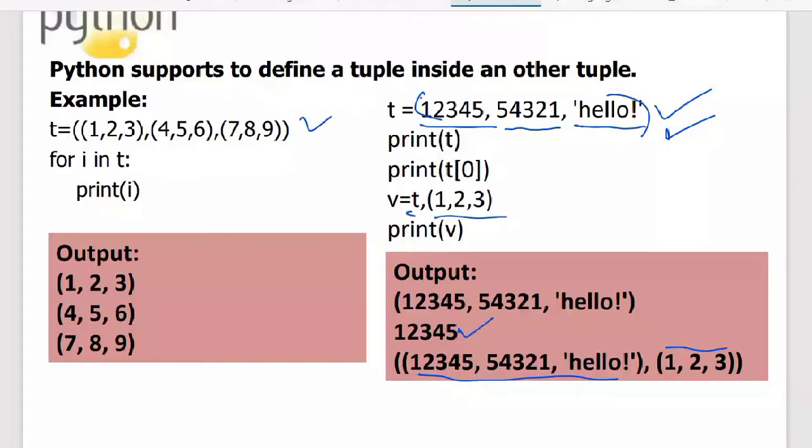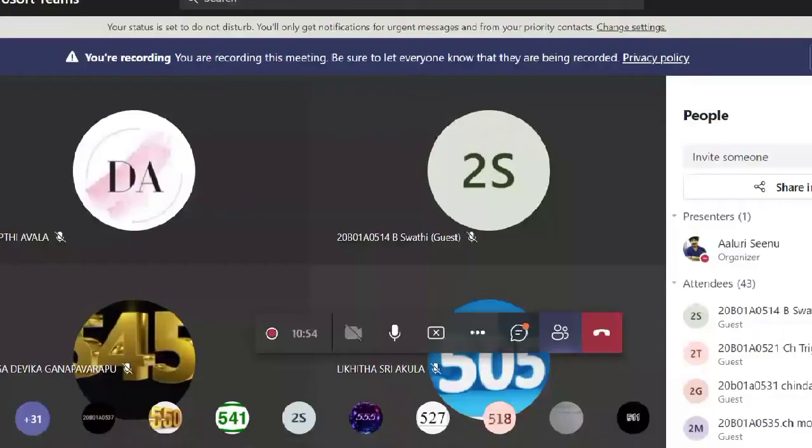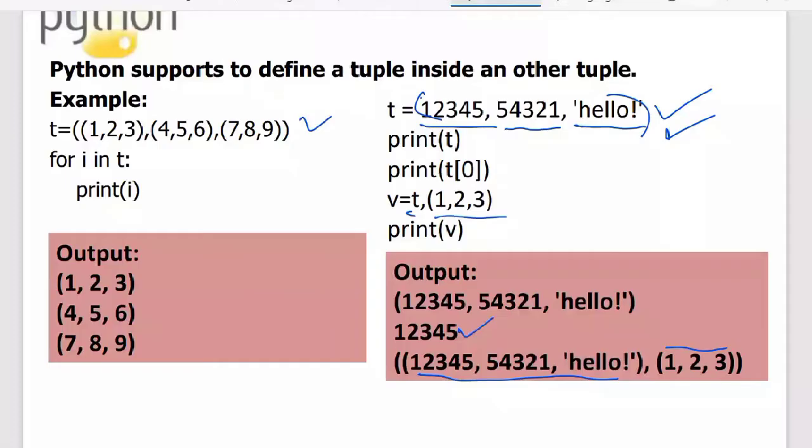So this is called the nested tuple, right? A nested tuple can be created in different ways. Instead of a single value, you can put a tuple itself in the place of an element of a tuple, or you can create a tuple without parentheses. Then you can write the tuple name followed by another tuple, and that's also considered as another element. So you can create nested tuples like this.